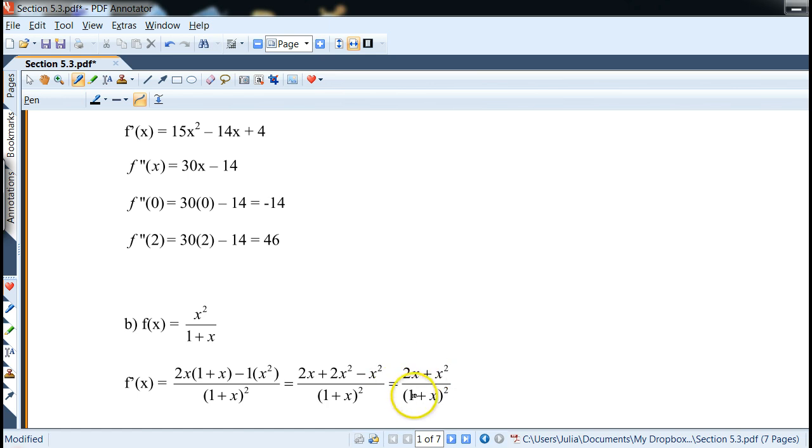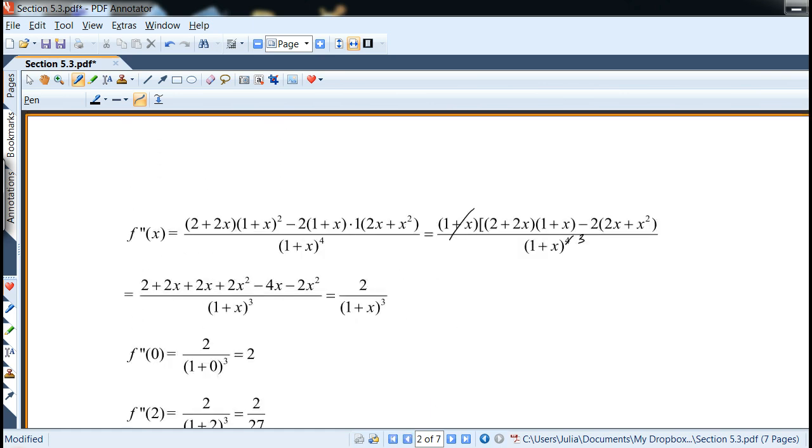Now, the challenge would be to take the derivative of this function to find the second derivative. Here we must use not only the quotient rule, but we should also use the chain rule for the bottom function because it's an exponent. So let's see how that works. I've done it a little bit in the last section, but notice it's kind of a similar idea here. The denominator, remember, the square of a square is actually the 4th power, so that's how come I got that. Then what I did was I took the derivative of the top, which if you recall was 2x plus x squared, so we'll get 2 plus 2x times the bottom, the original bottom, which was 1 plus x squared, exactly as is.